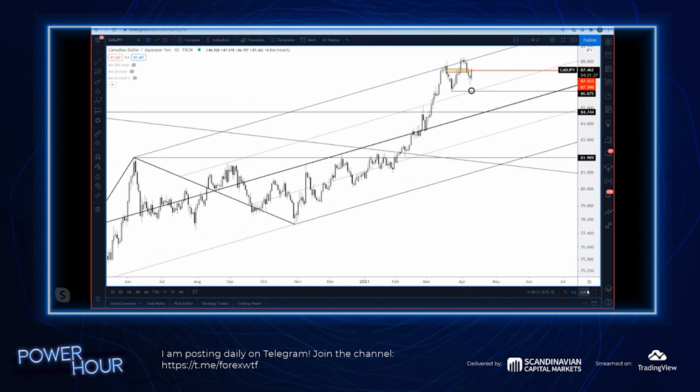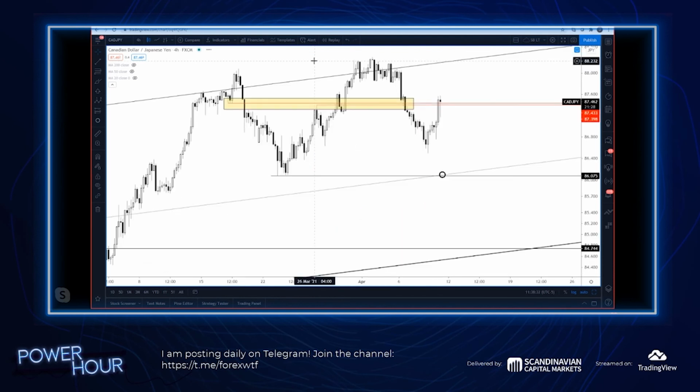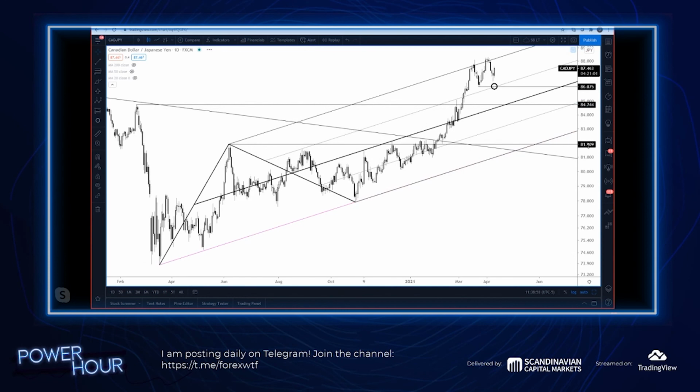This is a chart from last night. I was actually looking for us to maybe extend a little bit lower and get support around 86 and change before we bounced. That did not happen. Instead, we bounced. So this is the level I'm looking for resistance. We're trading right at it now. So again, based on my Dollar CAD analysis, where we might be slipping a little bit lower before we turn up, this might not be right. However, the big thing here is simply the channel.